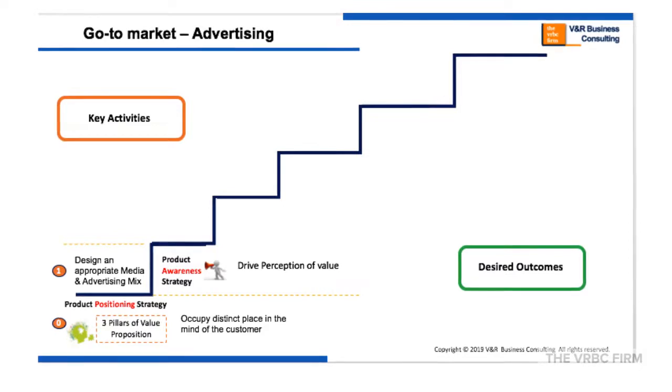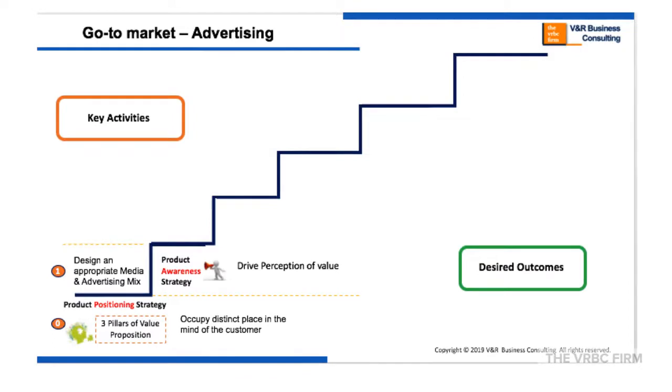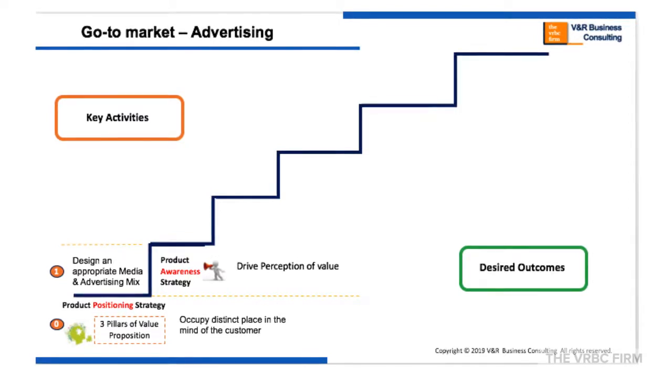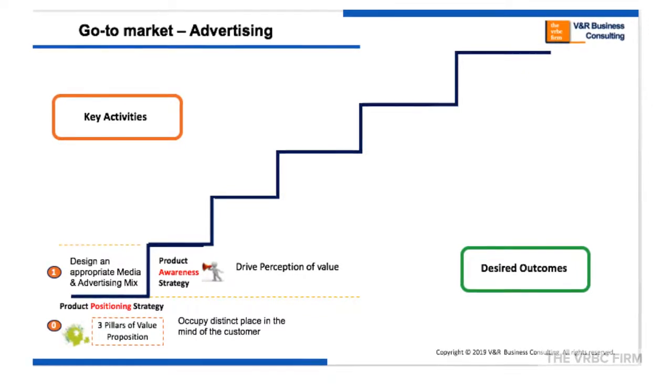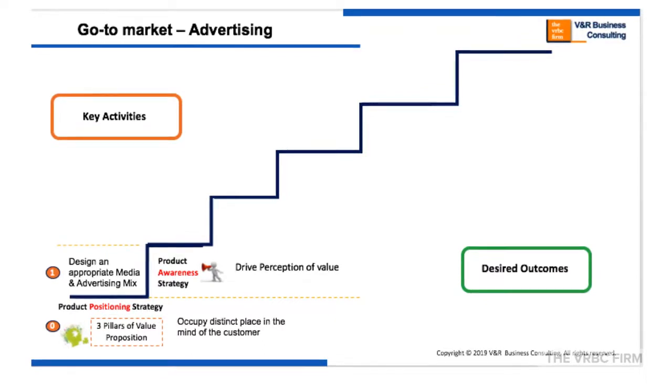On the other hand, if you have a bespoke product such as goth hair dye, then you can use targeted advertising in goth forums, or find goth friends and pay them to advertise your products in their goth networks. The whole point of your awareness campaign is to drive home the perception of value. It's not enough for your potential customers to know about your product or service if they don't know how it's going to benefit them, especially if similar products and services are widely available on the market. This is your only chance to drive home your 3 pillars and lay down a spot of occupation in the mind of your potential customer.